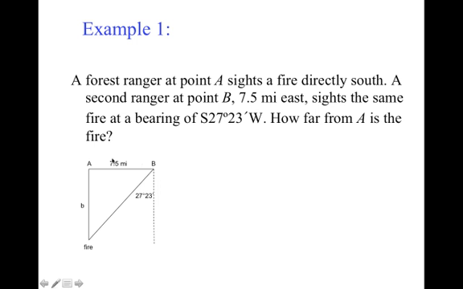Now, you may think that the origin would be located at point A, but when we are given bearing, the bearing is the direction from a specific place. That place is going to be the new quote-unquote origin of our picture. So this point B that we have in our diagram is the origin. We want to look south and then we want to open to the west to draw our angle.